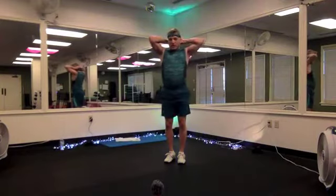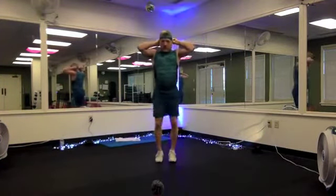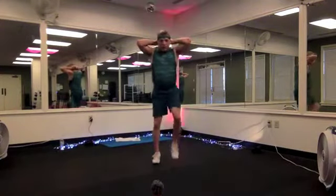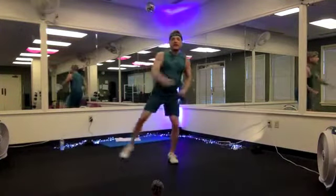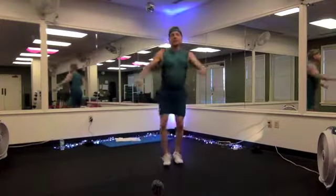Let's march in place on the right, right. We'll warm up first, as per usual. We'll step and lunge side to side for 8, 7, 6, 5. Let's mix it up.